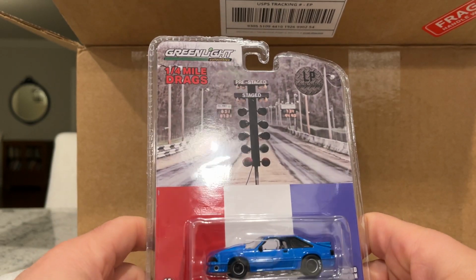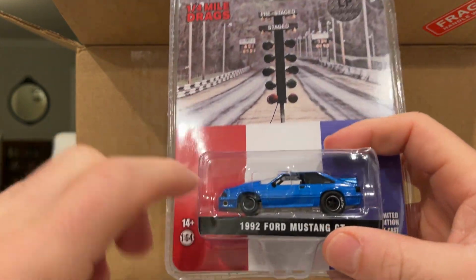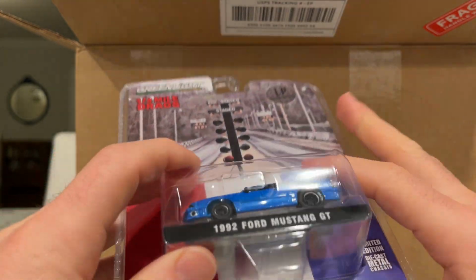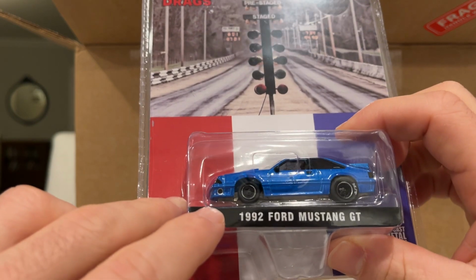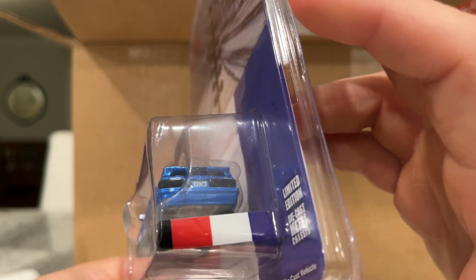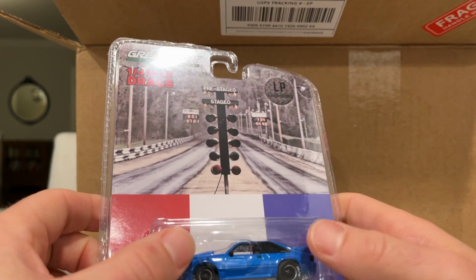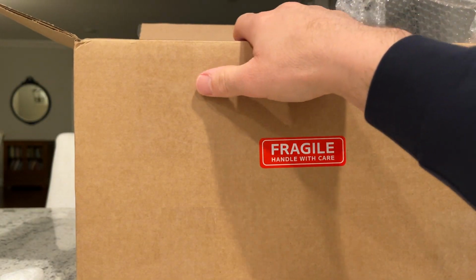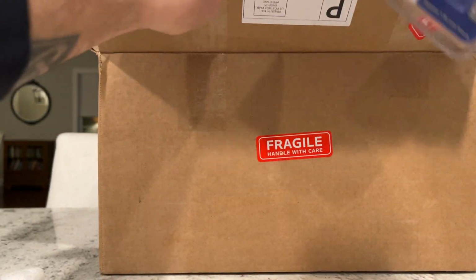All right, here's another one here. This is their quarter-mile drags. This is the 92 Mustang GT. It's got the monster cowled hood there. Pretty neat. It says 1320 racer on the back window there, so quarter-mile racer. It's got some fat tires, some skinny fronts. I wonder if it's got a turbo, because I think that would be a turbo exhaust, right out the front bumper there, they usually do that. I like the tinted headlights. It's got tinted taillights. Too fast for you. Oh, classic. And it also has a Texas tag, which is interesting, because I think, according to the return address, this company is based out of Pennsylvania. Yeah, whatever.